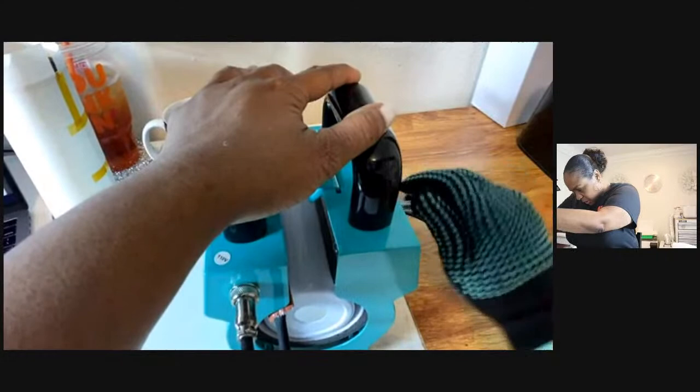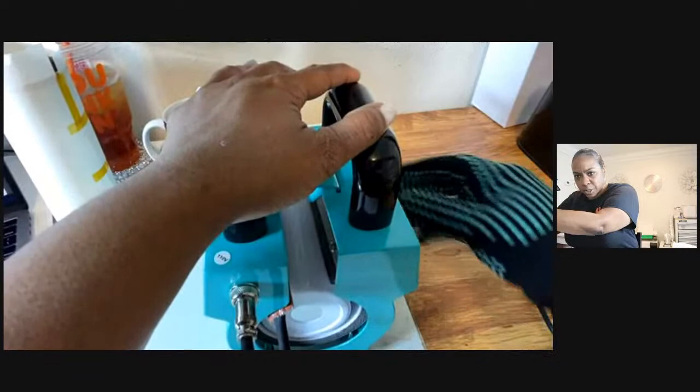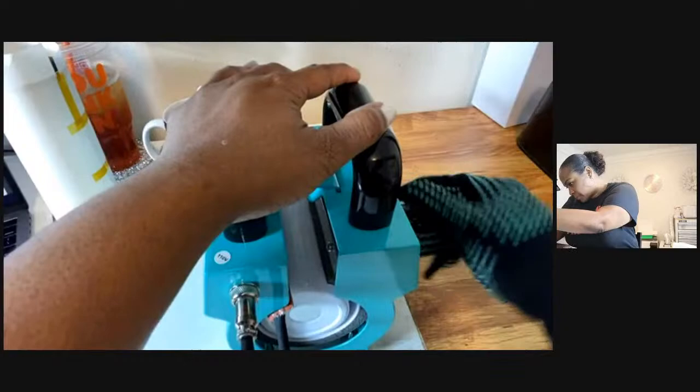And it looks like it's tightening up. And so that's the only thing with this. This is what you have to do. You have to adjust the pressure for the most part anytime you're doing tumblers and when you're using presses like this.